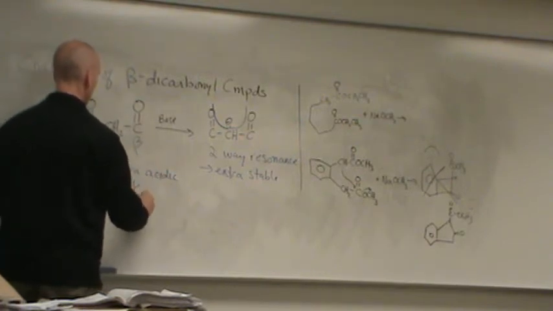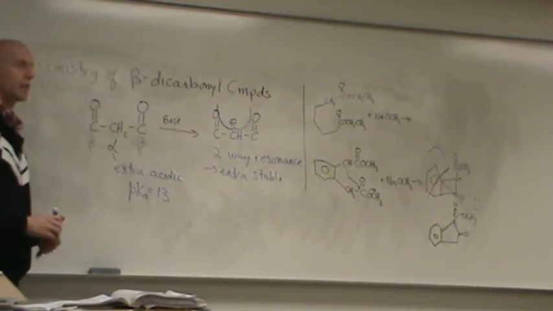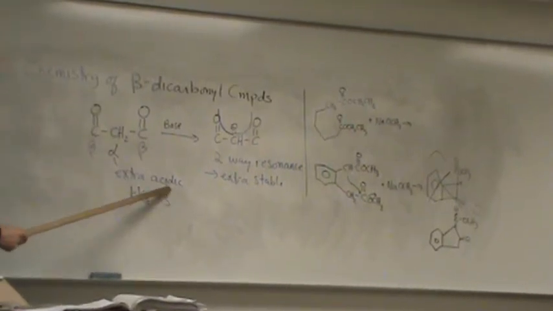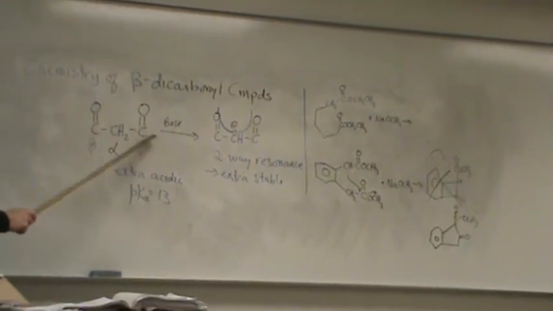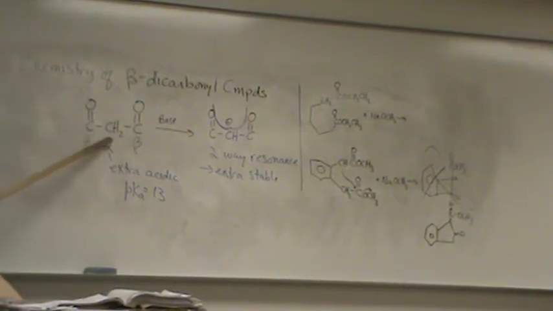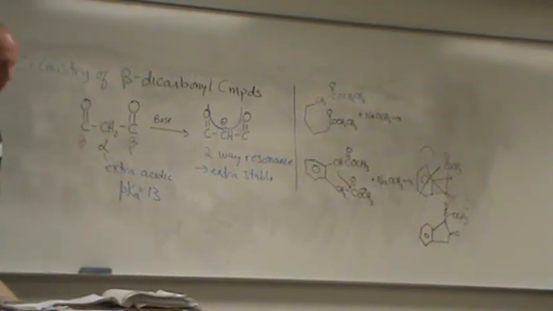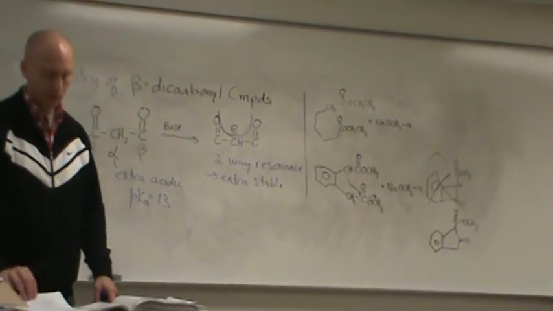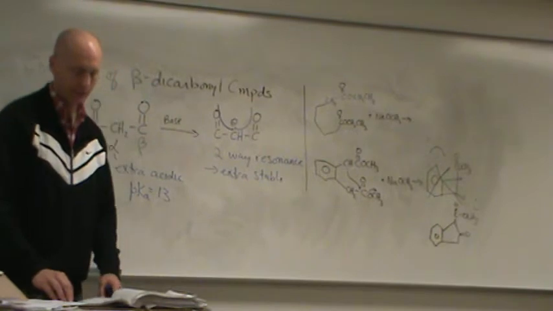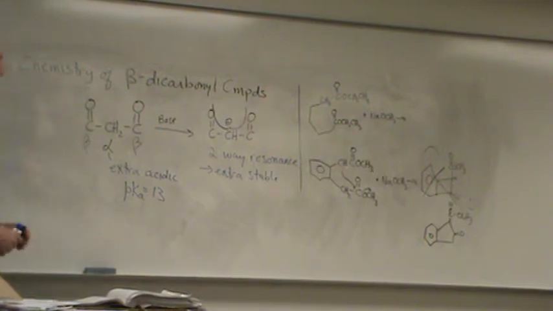Okay, and we're looking at pKa values around 13. If you remember, for ketones and aldehydes that just had one carbonyl, this value was around 20 or 24. Okay, so we've come down a lot through this extra resonance here. So this is a key thing to take away. These are more acidic than the normal ones. So what we want to do is some chemistry on these types of molecules. And there's two different reactions we're going to look at for these compounds.